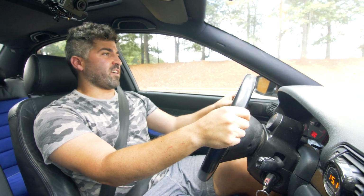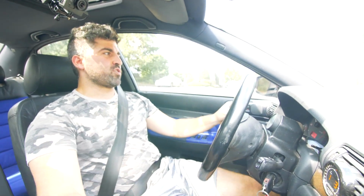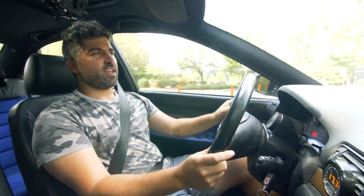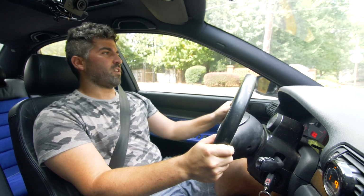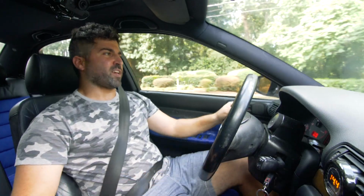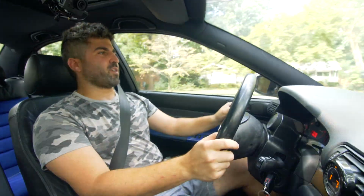Most of the work I would like to have done is pretty much suspension and exterior. This car used to have Stasis track support suspension, which was amazing. Fortunately, those are no longer available. So we had to run ST suspension on this, which was just an okay setup, I would say. Never really felt that good. It's a night and day difference to the Stasis setup. So I think we'll probably look for something more motorsport grade, maybe like Ohlins or something like that. In the braking department, this car is solid. It has a StopTech big brake kit. So I think suspension-wise, new coilovers and then bushings all around, as well as a good alignment.